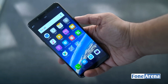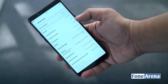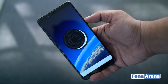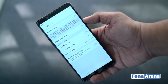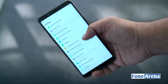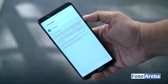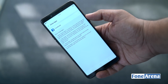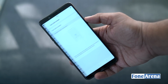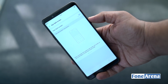Now, talking about the software on board, neither of the phones run a stock build of Android. Realme 1 ships with ColorOS 5.0, which is built on Android 8.1. It comes with tons of customization options including quiet time, customizable navigation keys, gestures, assistive ball and other security features. There's a clone apps feature as well, which when turned on creates a duplicate version of the app that you choose. Moreover, there's a separate toggle for split screen, which when enabled allows you to swipe up with 3 fingers to enter the split screen mode.